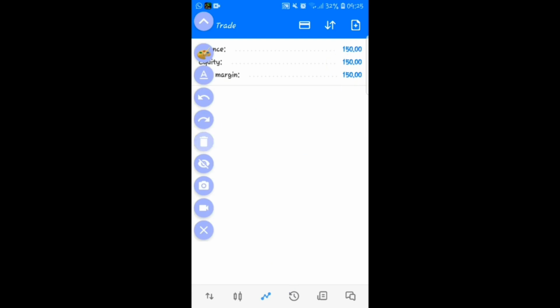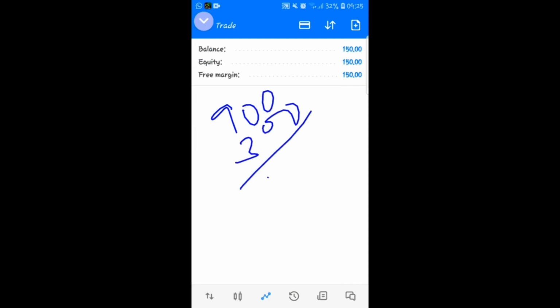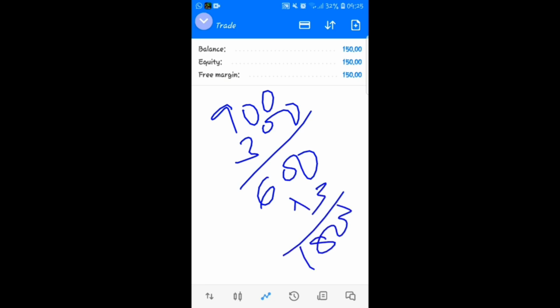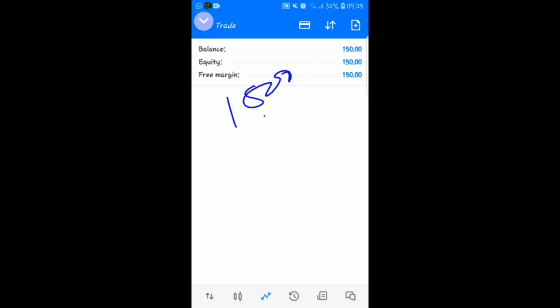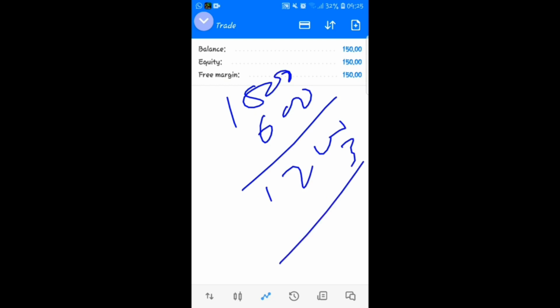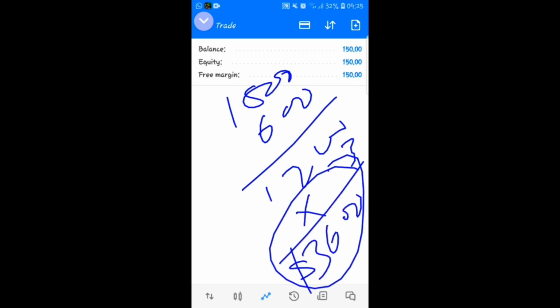Then at 900, I'm going to withdraw 300, and the remaining is 600, and multiply it by 3 again, 1800. Then at 1800, that deducts 600, which is 1200, then multiplied by 3, which is 3600, and the target will have been reached. So work with me in this journey.